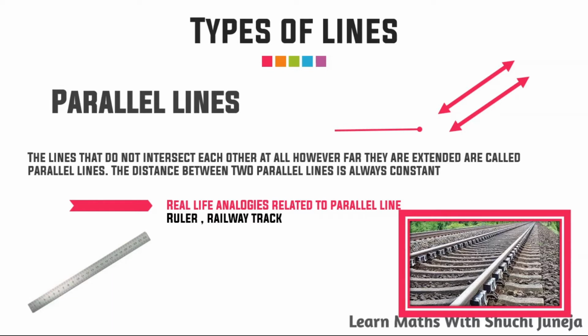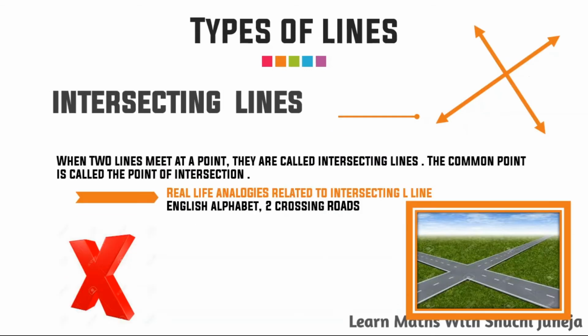We will be talking about these lines. So what are parallel lines? Parallel lines are the lines which never meet even when they extend to infinity. That is why they are known as parallel lines. Let's make a real life connect. The railway line, the two lines of a track which do not cross, are called parallel lines. Now we will talk about intersecting lines.